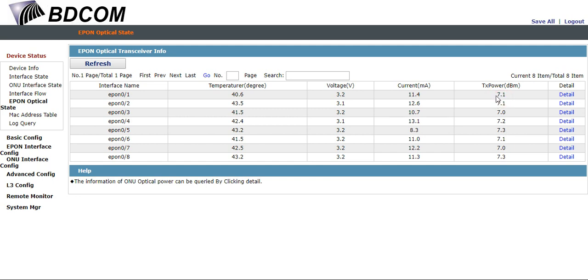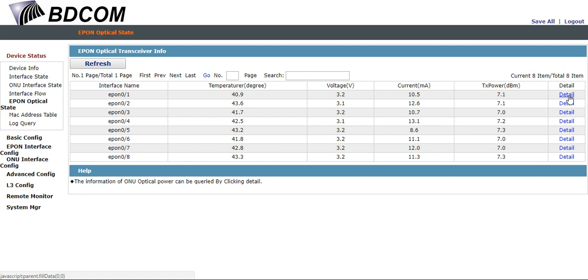There is the PON module TX power. The OLT is transmitting this TX power to the ONUs. In this case the customer is using a 7 dB module in his OLT. You can see the temperature, voltage, and also current.